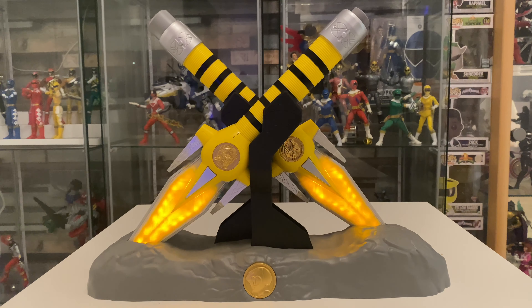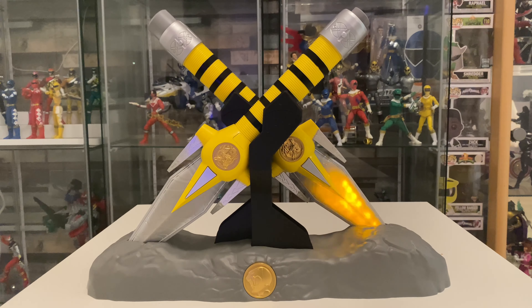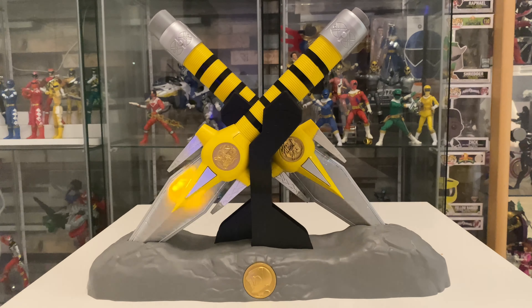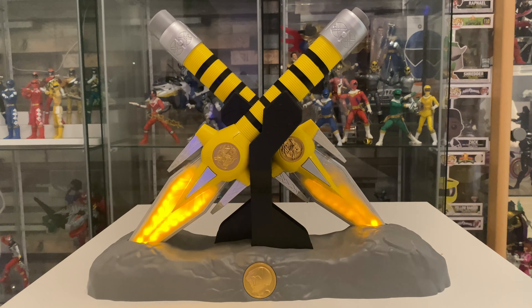So we've had two items from these guys that have not been released anywhere else just yet — these and the Zap Dragon Zord. These were around £129.99 I believe, with free postage. They were next day from dispatch. The post stopped for Christmas so they posted the next available date which was Tuesday and they arrived Wednesday, so that was really cool. I like the lights on these; the sound seems a little bit quieter than some of the other items. The fact that they connect is pretty cool, and I should imagine a lot of the parts were reused from the power lance as well.